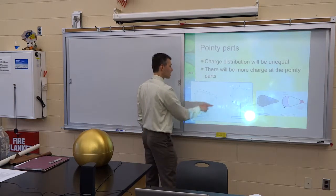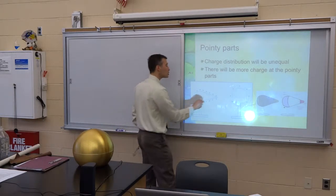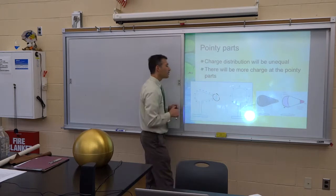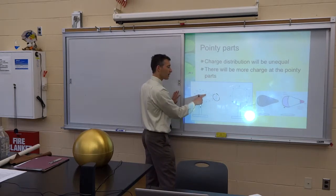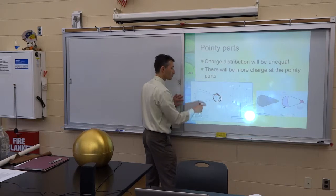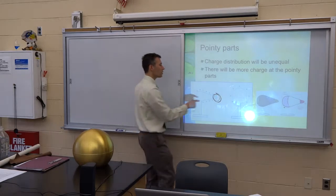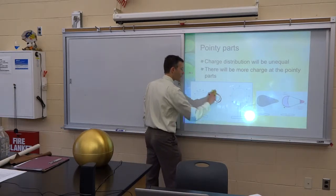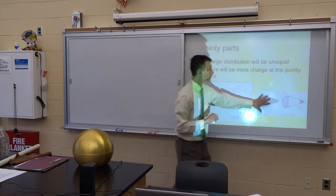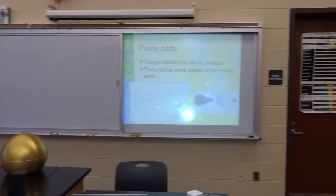On a pointy thing, so here we have a half sphere, half pointy thing, there should be more charge at this extreme point. And the reason, and I actually don't think they drew this very effectively, we're going to have the largest amount of charge right at the point, and we shouldn't have uniform on this whole conical part. And the reason I think we should have more charge on this point is that, I mean, this is positively charged. Let me move over here, right? This is negatively charged. In fact, let me get that whole positively charged one out of the frame here.